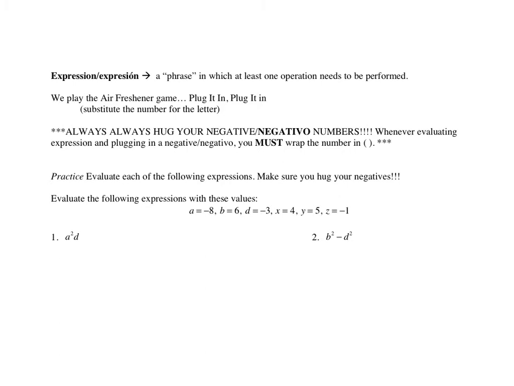Always, always, always hug your negative numbers. Whenever someone's sad, you give them a hug. So we need to make sure everything is being hugged. Personally, I like to hug happy people. I like to hug sad people. So when I'm plugging in my numbers, I like to make sure everything's got a parentheses around them.